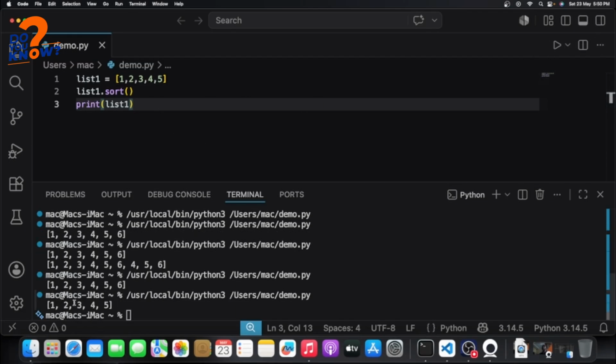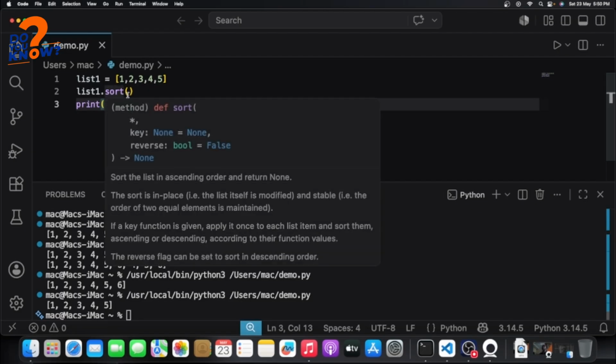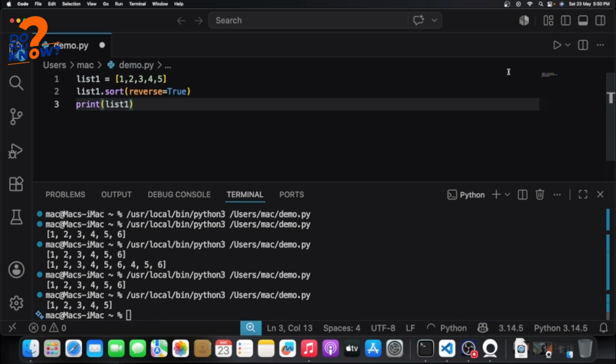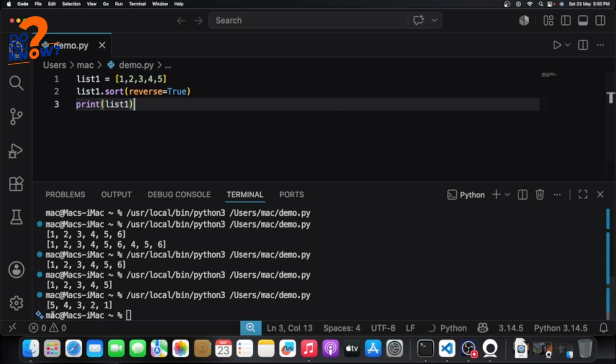Now we have 1, 2, 3, 4, 5 because it is in the same order as originally. But what I want is reverse order, descending order. Then you have to write reverse equal True and then run it. You have 5, 4, 3, 2, 1.